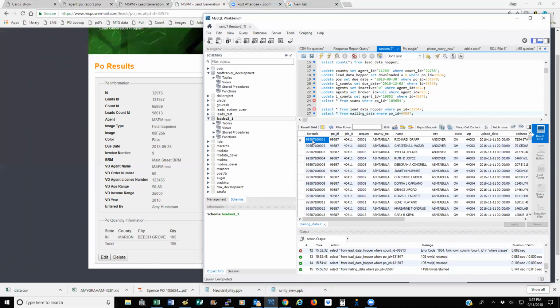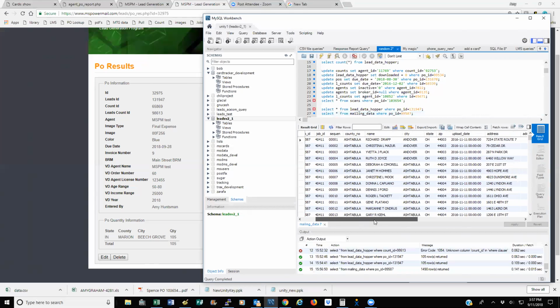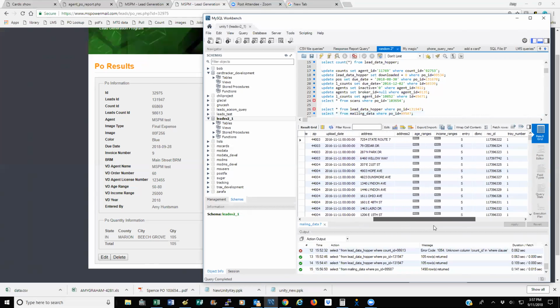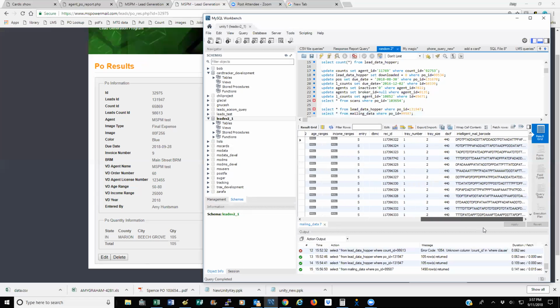So as you can see, the barcode is the first 5 digits. Well, it used to be 5 digits until we went over 100,000. The first 6 digits will be the PO number, and the sequence number in the order of the mailing would be the last 5 digits. So you can get in the mailing date and see where all that stuff goes.